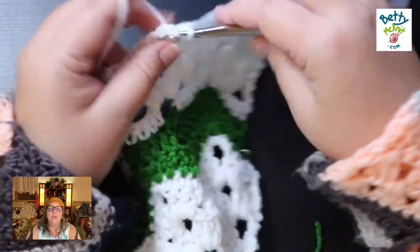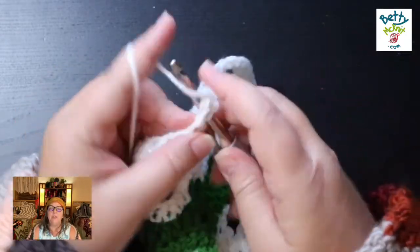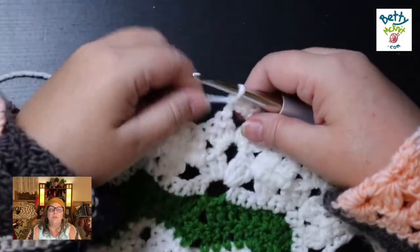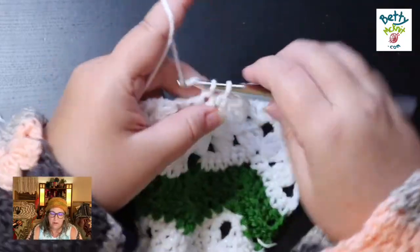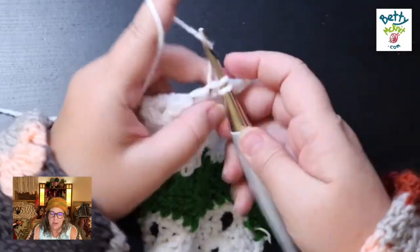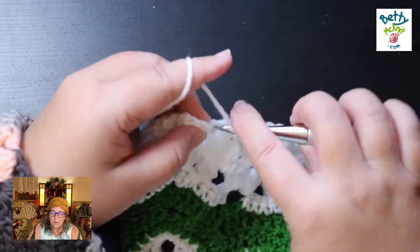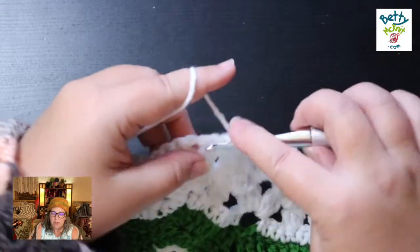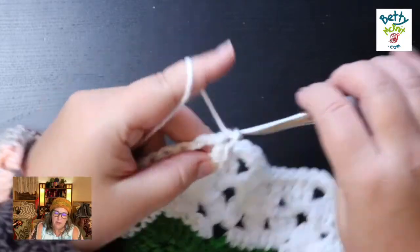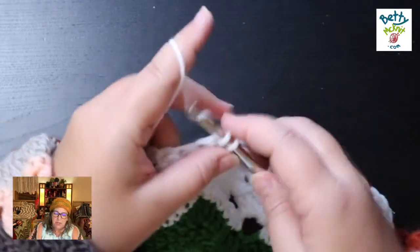Okay, and it says on subsequent single crochet rounds, the number of single crochets between the peaks will increase by 6. The numbers in parentheses show the number of single crochets on the subsequent repeat of the pattern. So that just means next time you come back, you're going to follow the first number inside the parentheses. The next time you'll follow the second number inside the parentheses, and that's how you'll know how many stitches you need between the peaks.